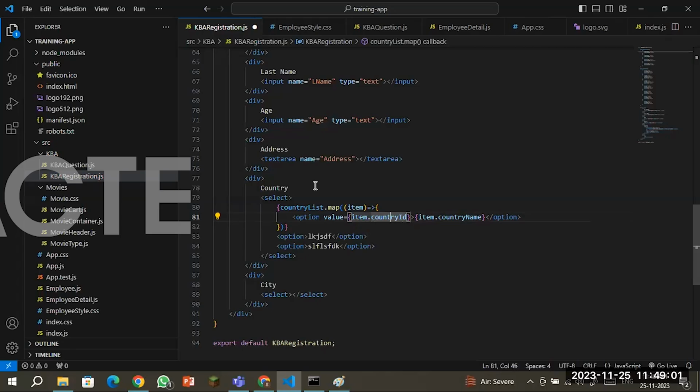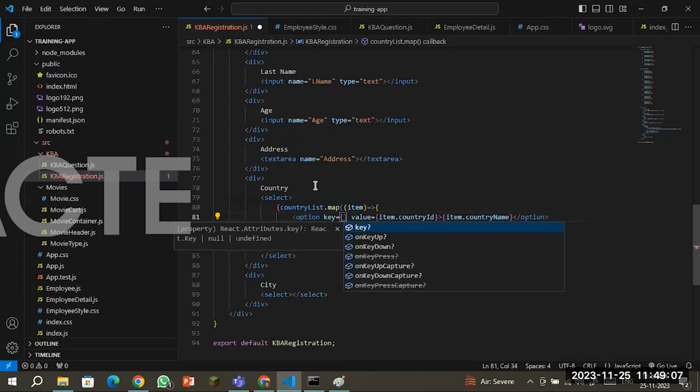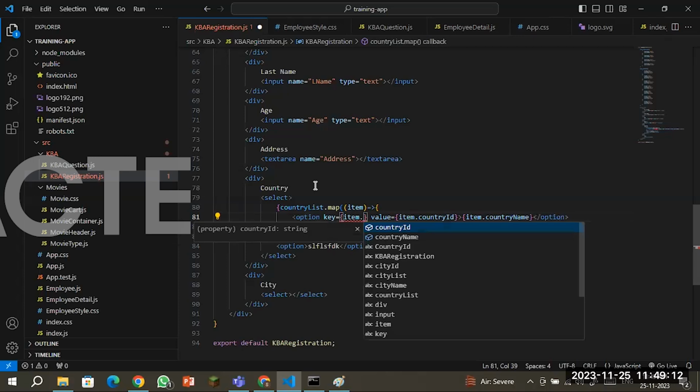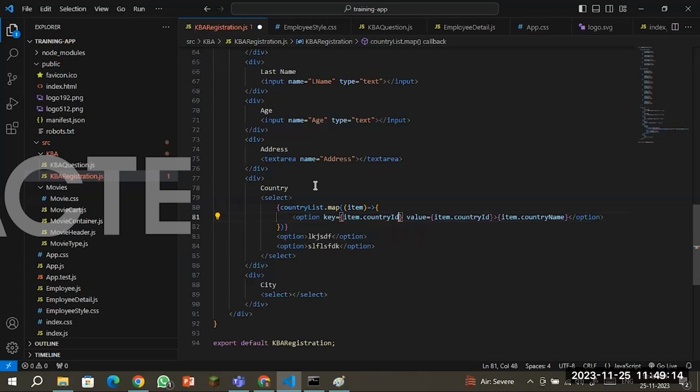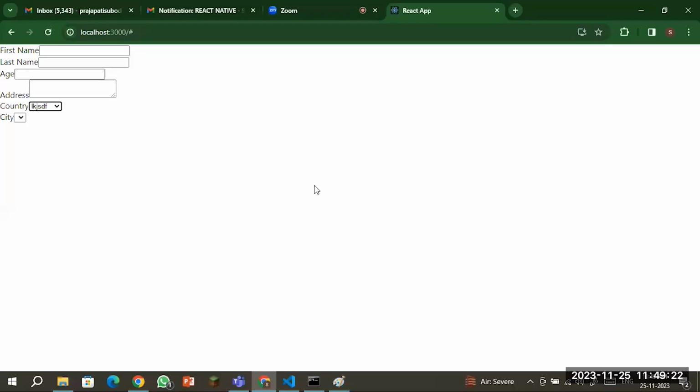Now I need to provide the key also, otherwise we will get a warning. So I'm going to provide the key as the country ID. Now I'm removing these options to see what will happen. Will options be added or not?